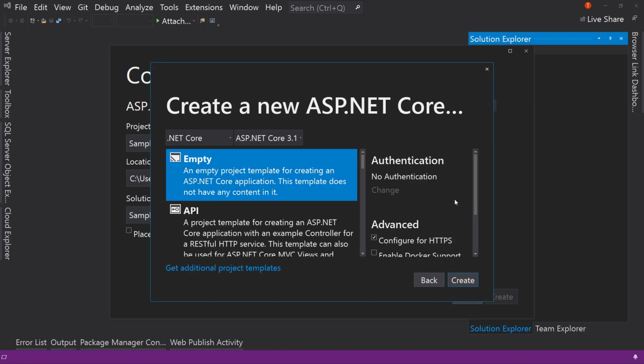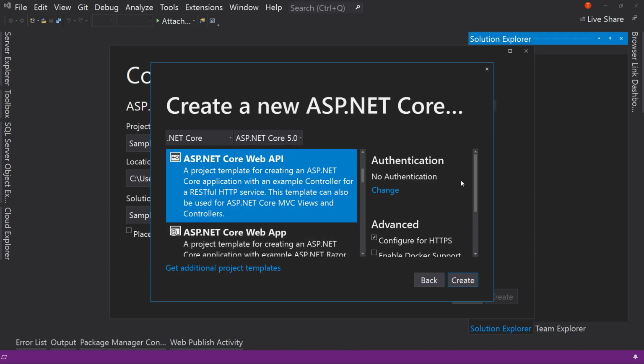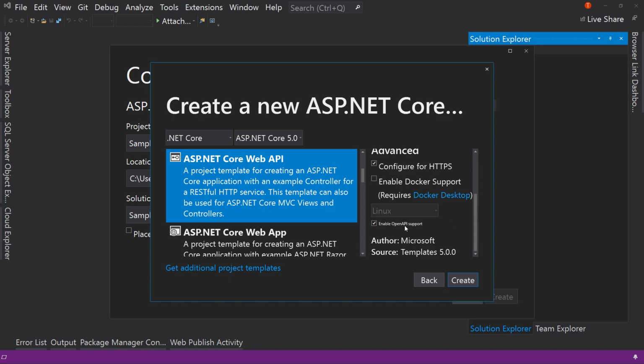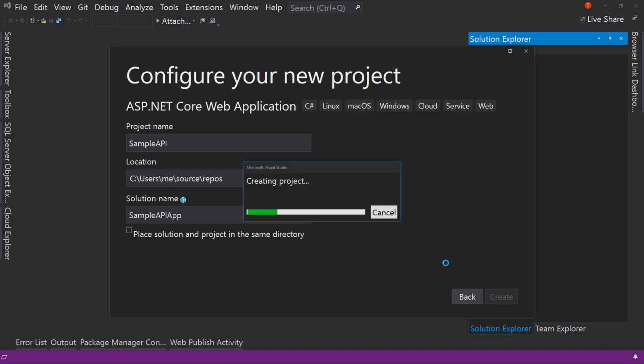We'll hit create. And the purpose here is not to go really deep into an API, but rather to see how HttpRepl can really help us navigate our API and work with it in testing. Let's choose .NET Core 5.0, Web API, we will not add authentication. We will encourage the HTTPS, but no Docker support. Yes to Open API. This is important. So make sure you have Open API included. That will help HttpRepl understand what the structure is of our API. We hit create.